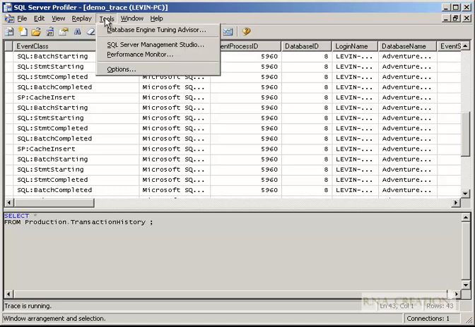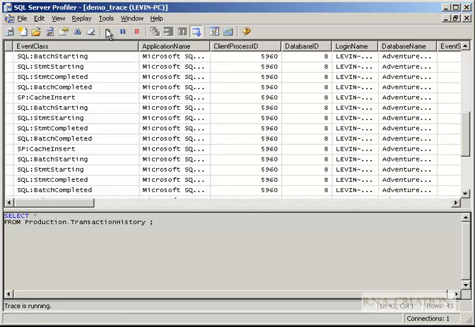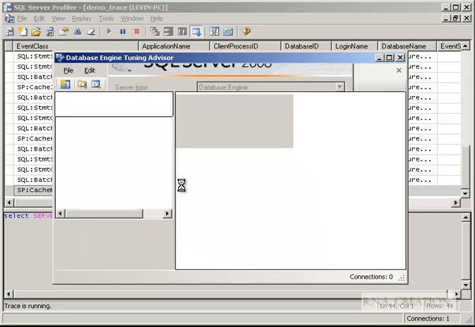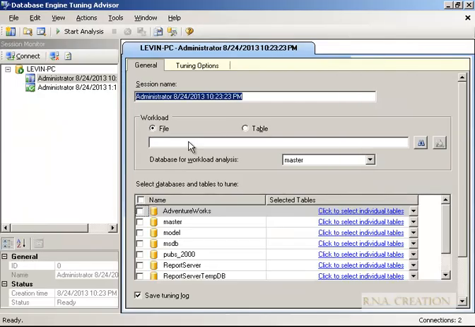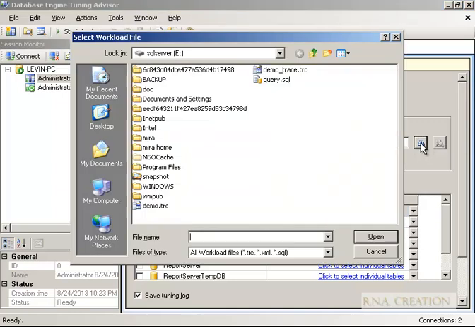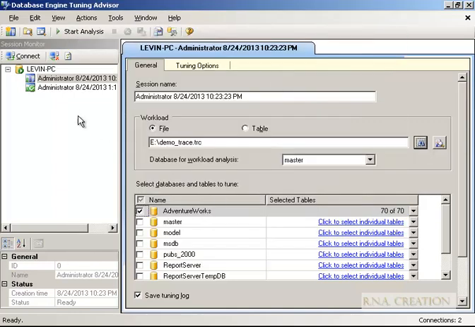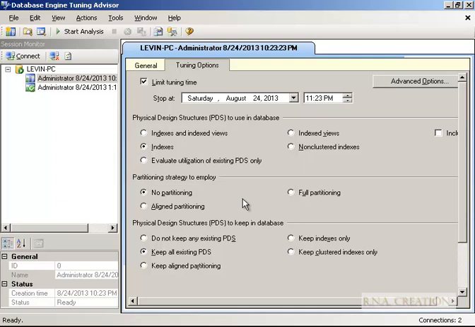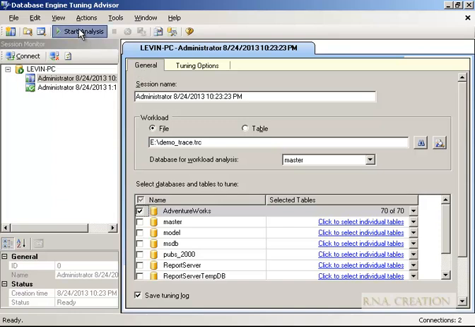Now there is a tool, the Database Engine Tuning Advisor, right here in SQL Server, and I can use the trace file against it. I open the Database Engine Tuning Advisor, and it starts and asks me to connect to the server. I already explained the Database Tuning Advisor, and if you have not seen that video, you can go and watch it. I am going to select the AdventureWorks database. This time, instead of selecting the SQL file, I am going to select the trace file, which is demo trace. As you can see, the demo trace file has been selected, and if I want to change the tuning options, I can do it here. In this case, I am going to leave it as the default and start the analysis.